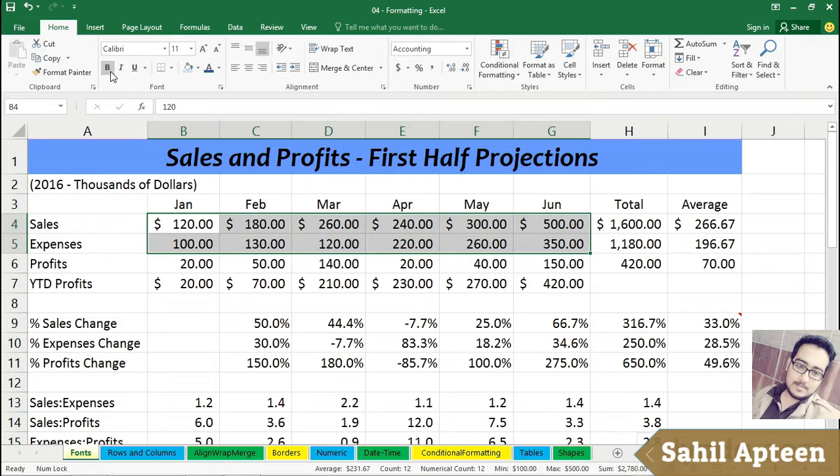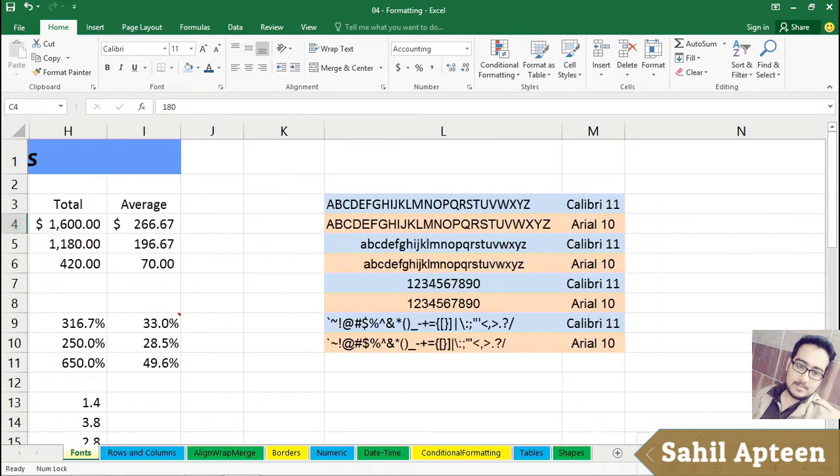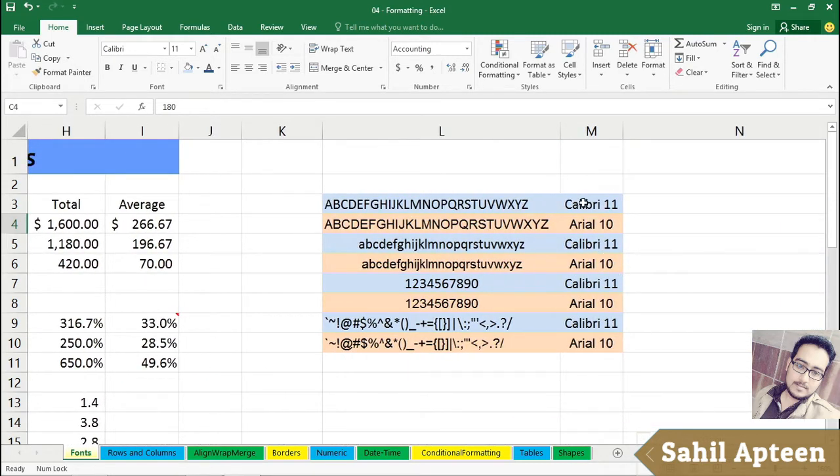Different times we can easily get to these. Sometimes we want to change the actual font type. Now, in older versions of Excel, the standard font was called Arial, size 10. Off to the right, although not of huge importance, you can see a comparison of the two. Calibri 11, the current standard, Arial 10, pretty much the same, although you will see at different times a difference, like between the numbers 7, the way they're depicted, the dollar sign, slight difference there.